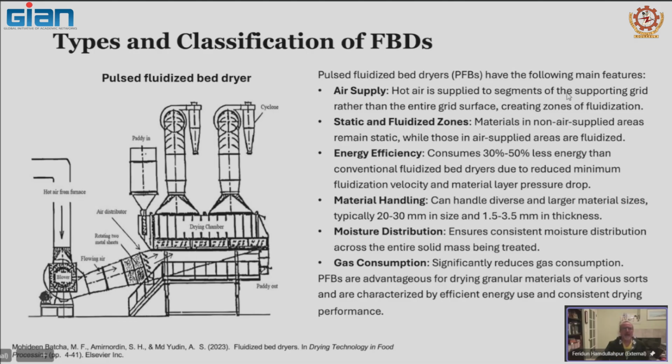This is the pulsed fluidized bed dryer, and it pulsates. Instead of feeding the air continuously, you pulse it. And there are reasons behind that. Pulsation helps break both slugs, but also helps better distribute particles. And also, you have different chambers. Like part of the bed here is fluidized, part of it is not.